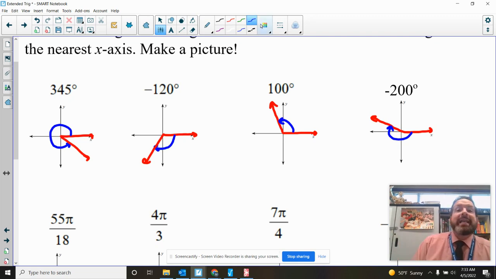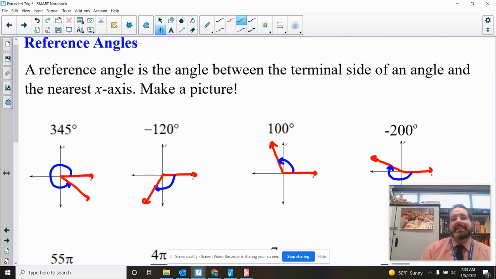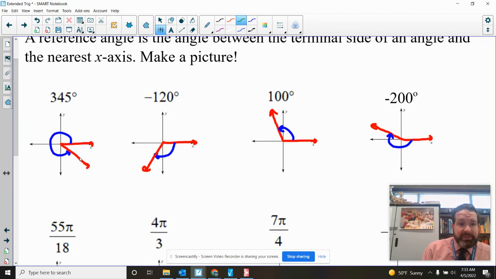All right. Now our reference angle. We're first just going to draw them and then talk about how you figure out how big they are. So the reference angle, going back up here to our description, is the angle between the terminal side of the angle you just drew, all right, so the terminal sides of the angles we just drew, and the nearest x-axis. Meaning, I'm going to take this terminal side and I'm going to either draw an angle to the positive x-axis or to the negative x-axis. Which one? Always pick the smaller one. So that's not this big old thing I just drew. Get rid of that.